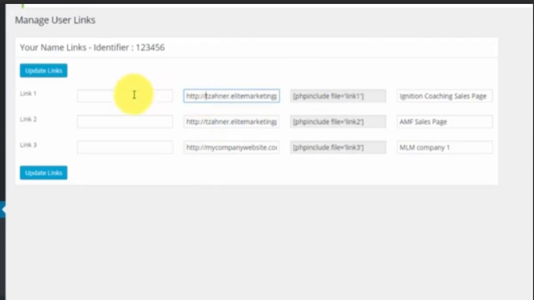Now, let me explain how these boxes work. This box here is where the system is going to check first for the link. If there is no link here, it will then go here. And if for some reason this box is empty or there's no affiliate at all, it will then revert back to the master link. Okay?